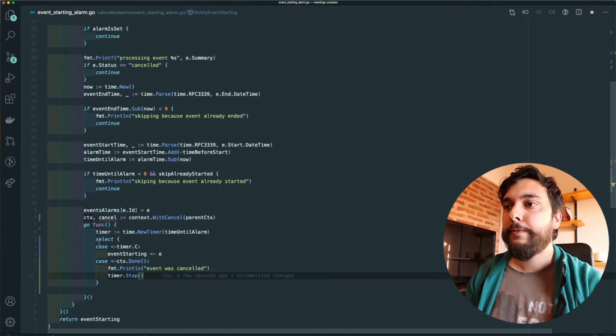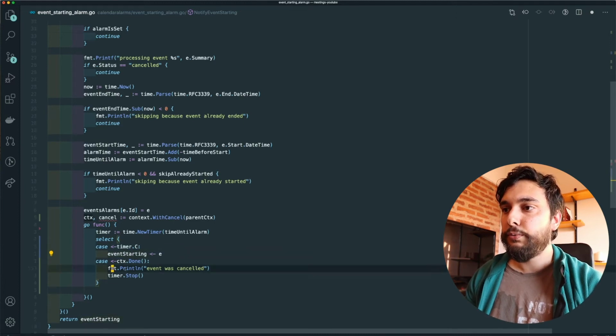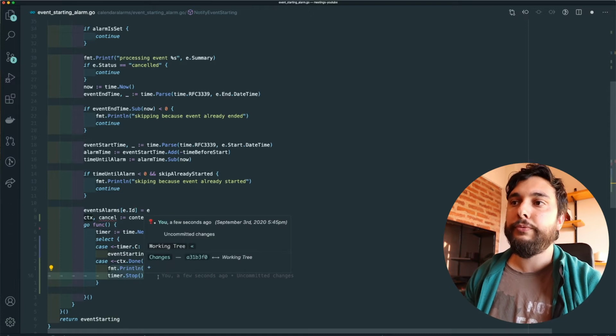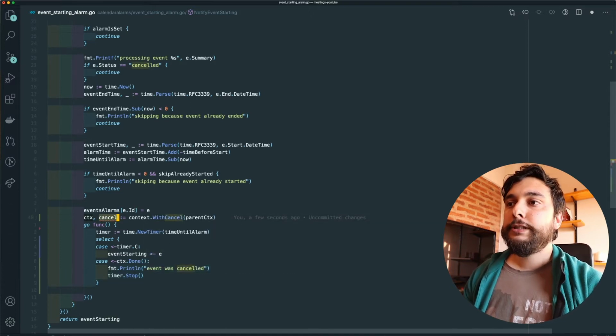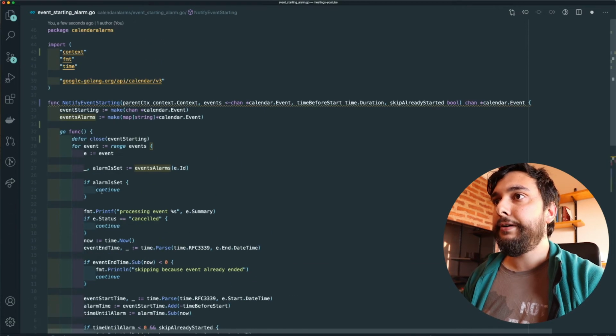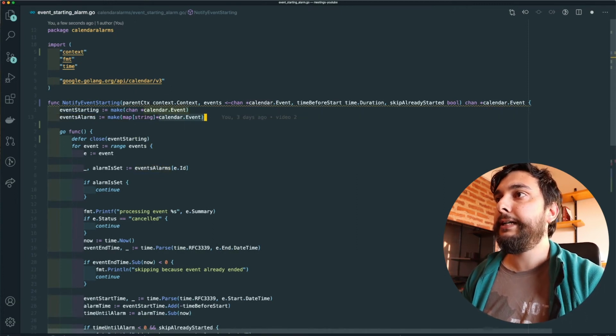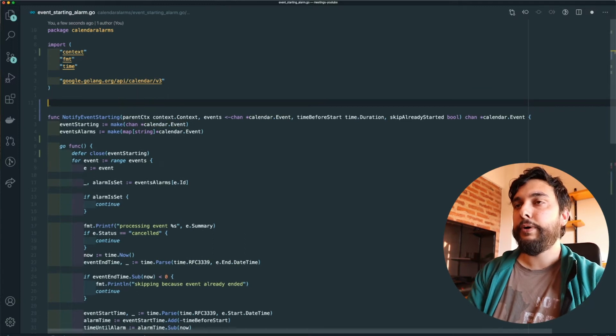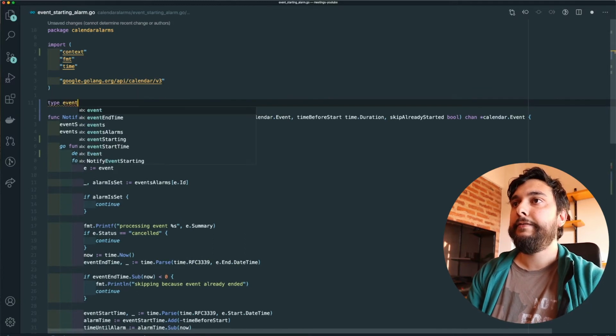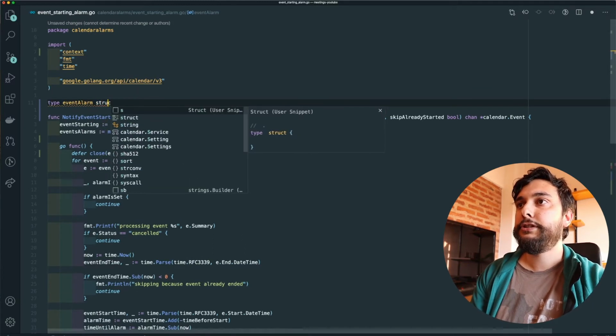What do we have now? We have a timer, and we either wait for that timer to expire, in which case we fire the event into the event starting channel, or we just stop the timer because we don't care about it anymore. Now we have to call this function. So in this map here, I have a map of strings to calendar events. In reality, maybe what I want is an event alarm, which is a struct.